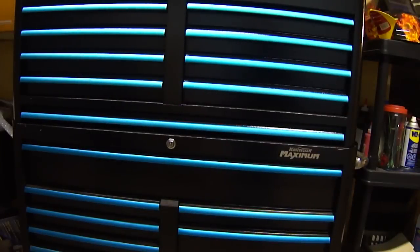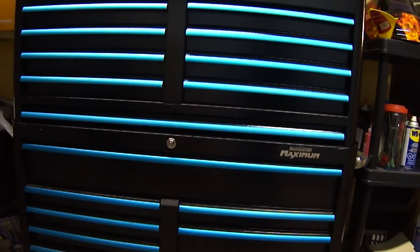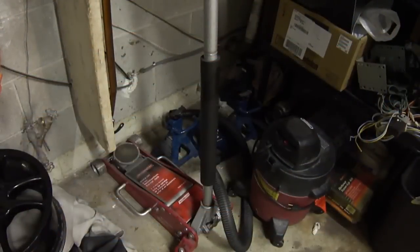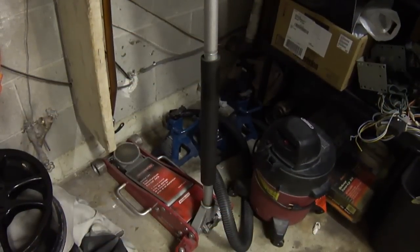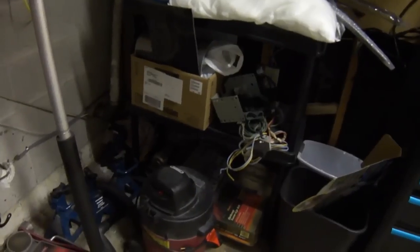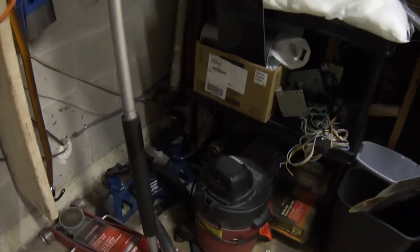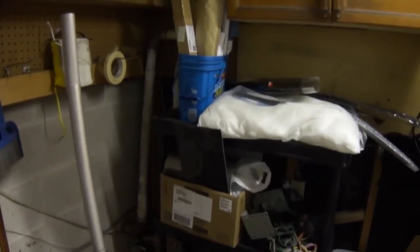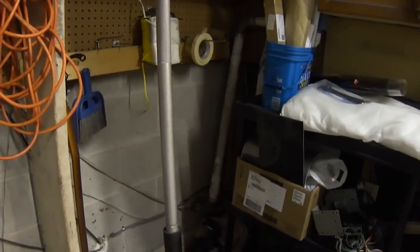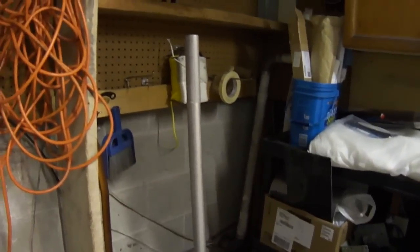Alright, so that's the box. Now I'm just going to quickly show you guys around the garage, because obviously the tools aren't everything I use. Over here you can see I have my low profile jack, axle stands, vacuum, some parts over there — sound system parts and exhaust parts that'll go on, not sure which car yet. Up there on the top in the blue container is some vinyl. On the wall there's some tape and rope, garbage bags, that kind of stuff. Down there is my garbage and recycling.